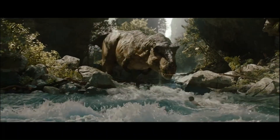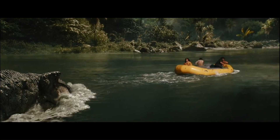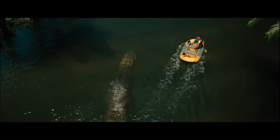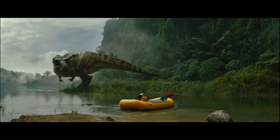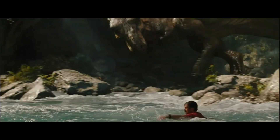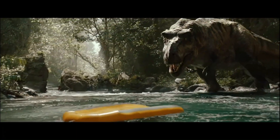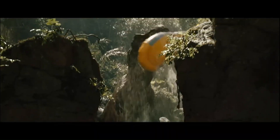T-Rex was not only a big, bulky, strong dinosaur with bone-crunching jaws — it was also a smart dinosaur. It had a pretty big brain for a reptilian creature of its size, with really big olfactory bulbs, which control the sense of smell, and a really long cochlea. The longer the cochlea, the greater range of sounds an animal can hear. So T-Rex was smart, with great senses of smell and hearing, and could also see pretty well. It had both brawn and brains, and I think it would have been just a dreadful encounter if we were to ever see a T-Rex.